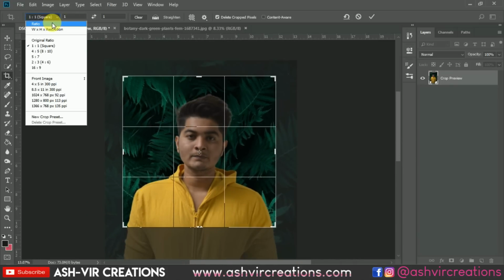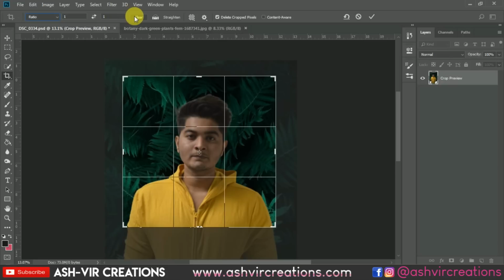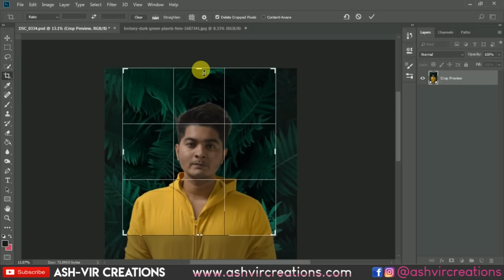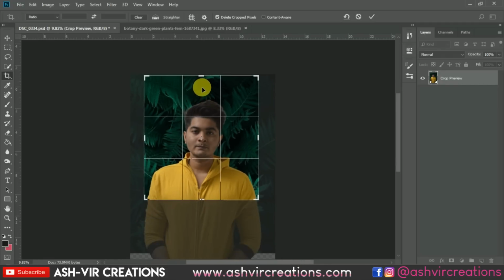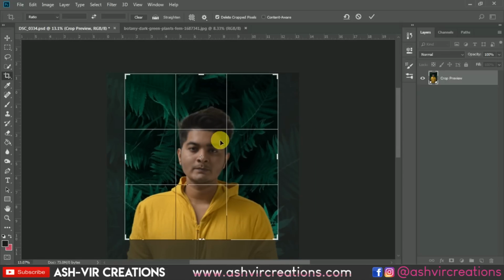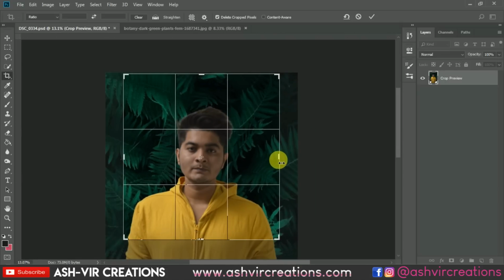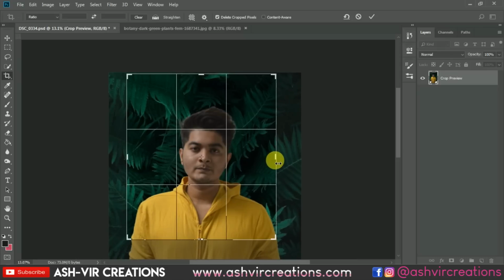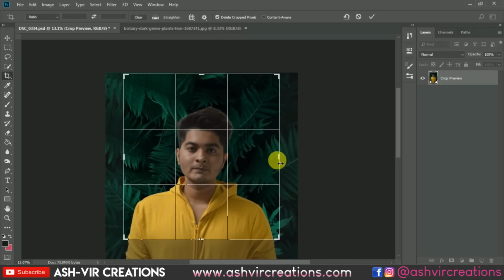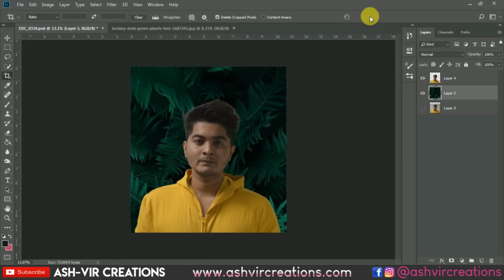You can still adjust the ratio more. Just enlarge the image or the area which you want in your image. So here we have almost done. Now just press Enter to make that selection your final choice.